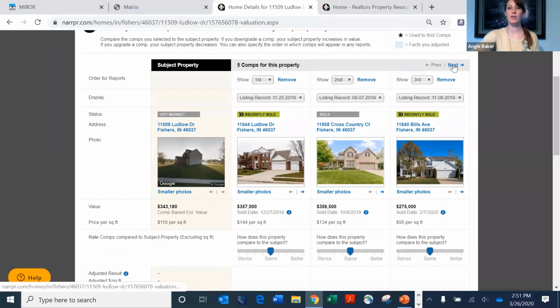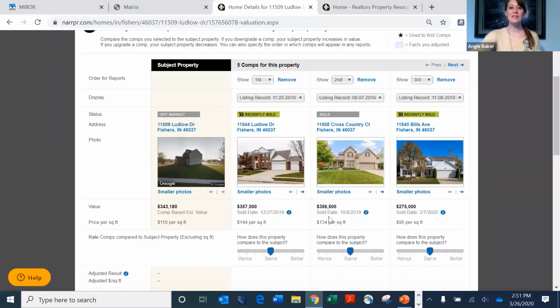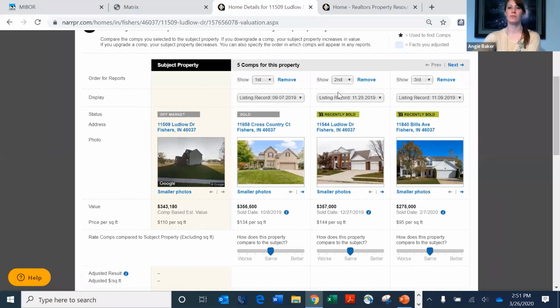I'm going to go to the next page here, and I'm going to pretend that this, let's see, no, I don't like any of those. I'm going to pretend that this one right here is my most similar comp. So I want it in the first position. I can just change it from here where it said second, I can change it to first, and I can order my comps in the order that I'd like to present them, or talk about them when I'm talking with the client or when I'm looking through the information.